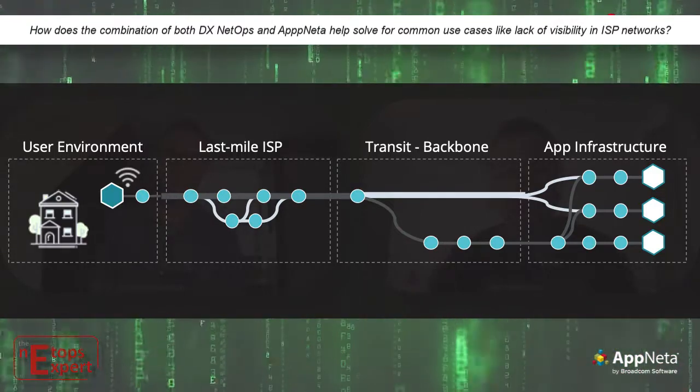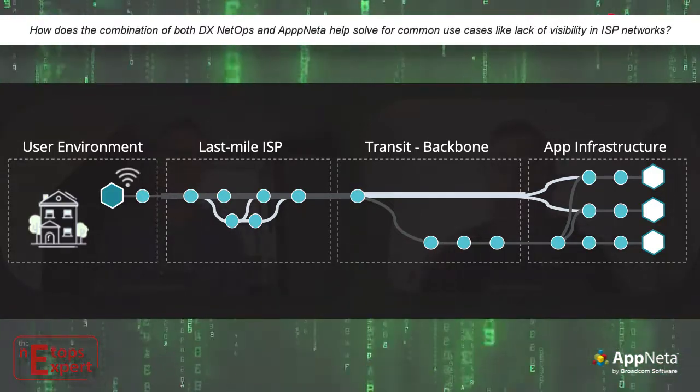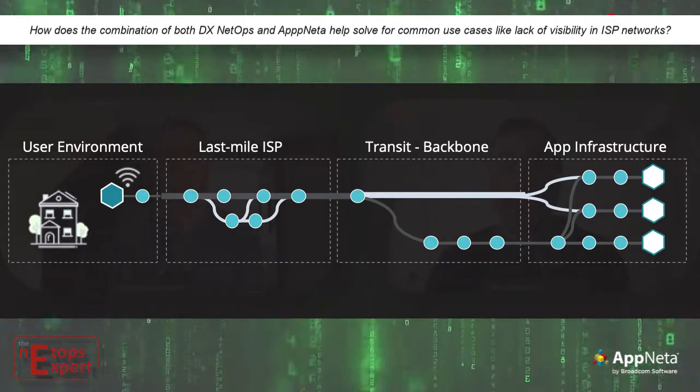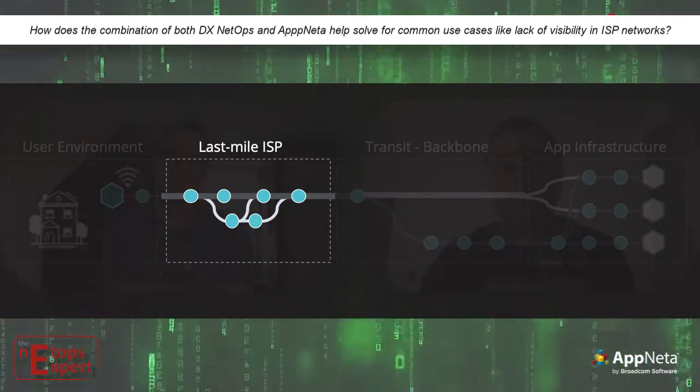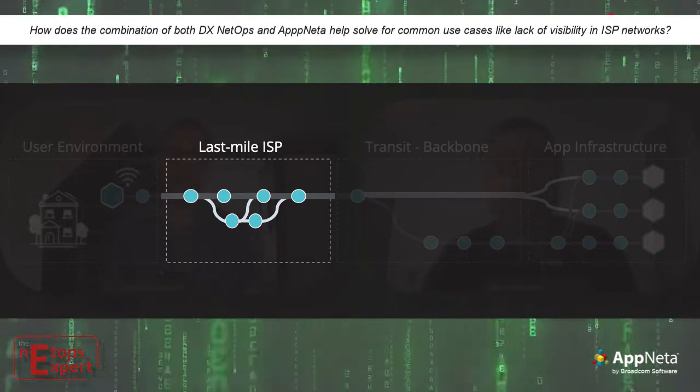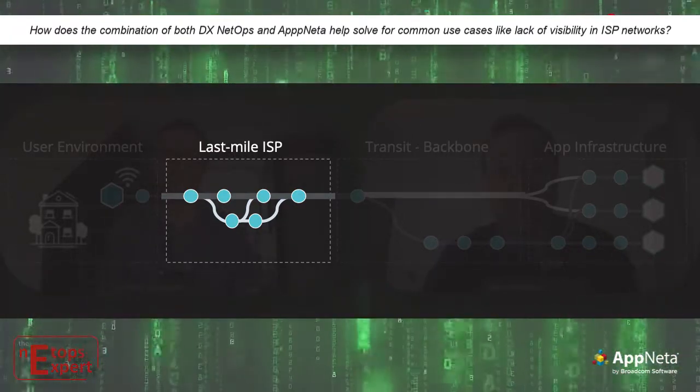Isolating those domains as quickly as possible really helps IT first isolate — okay, we know it is not an application issue, we know it's a network issue, and we've now isolated it to at least who's the problem. Now, I'll be the first one to tell you, you're not always going to get the ISP to say they've seen the problem and can fix it. But isolating to that gets to the point we've hammered home: mean time to innocence. It allows IT to say this is not our fault, this is not our problem — we can prove where the problem is and give you the data, but we know this is not something that's going to fall on our desk because we can't actually solve this issue.